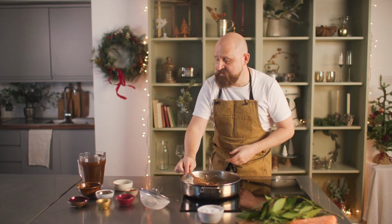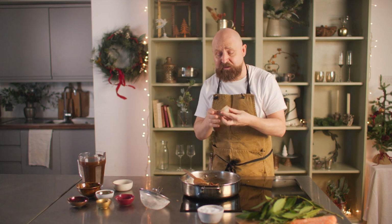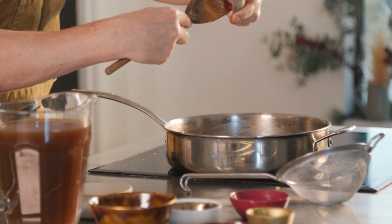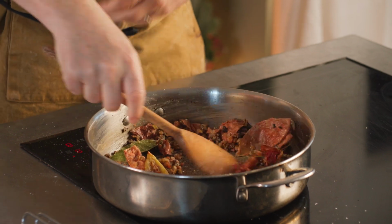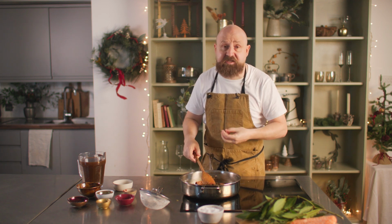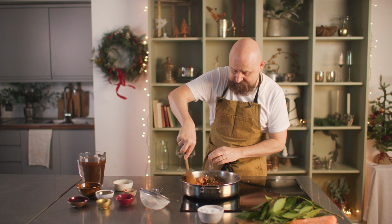We're going to add our tomato puree. Now whenever you're cooking with tomato puree, you want to toast this off as well. This brings the tomato puree alive. If you've seen any of my other videos, you'll know that whenever I cook with tomato puree, I cook it off before I add any of the liquid. So it goes from having this raw tomato taste to giving it some depth of flavour. So just by toasting it and cooking it for a few minutes more, you sort of bring it alive. Great thing to do with tomato puree.